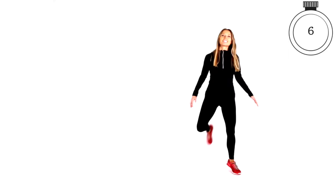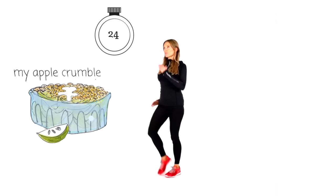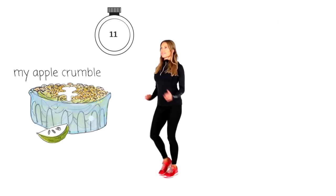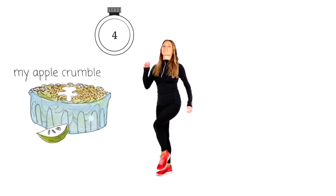Three, two, and one. Let's bring it straight back to a march or walk around the room. I'm going to share another recipe from my book — my apple crumble. Peel an apple, core it, put it in hot water and cook until soft. Under a grill, toast some oats. Strain off the apple, mash it up, put on your toasted oats, a little bit of crème fraîche, honey and cinnamon. Super healthy and delicious.